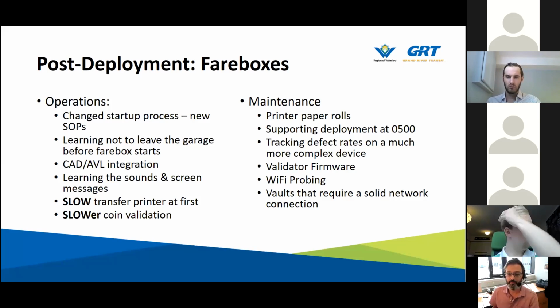When a service attendant taps their probing card, the fare box sends its sales data and opens its door. You pull the box. The system tells the back end which box came from that fare box, which vault it went into, which person took it, how much money was in it, so we know where all the money is through the entire process. But that requires a rock solid network connection. So if we have any network issues overnight, revenue servicing starts to fail. In the end, we put a power switch on the main circuit to the vaults so that we could have a supervisor go in there and turn it all off, wait 10 seconds, and turn it all back on again to keep operations going, because computers and people, sometimes you just need a quick answer to keep production going.